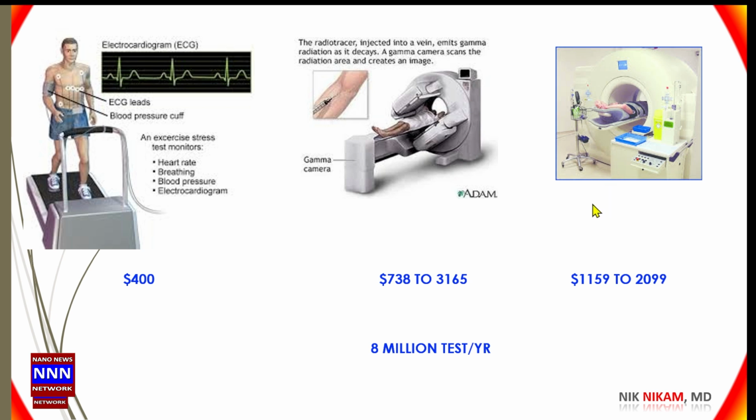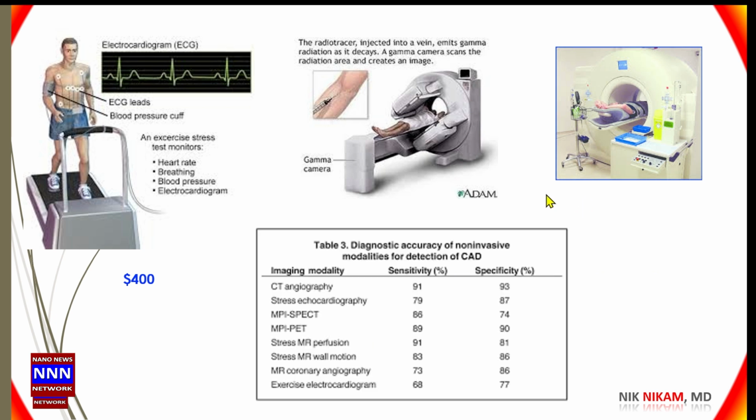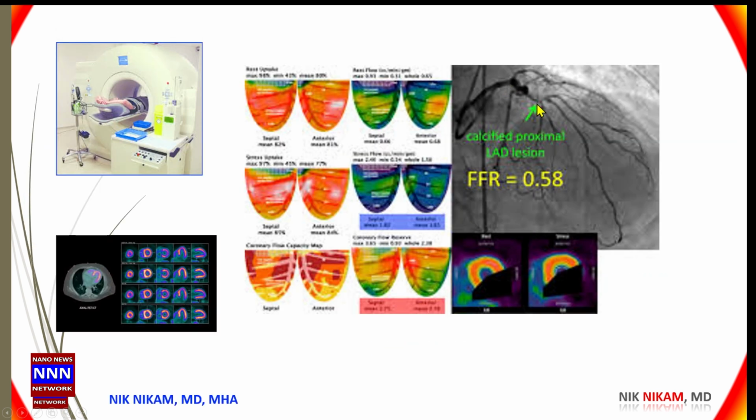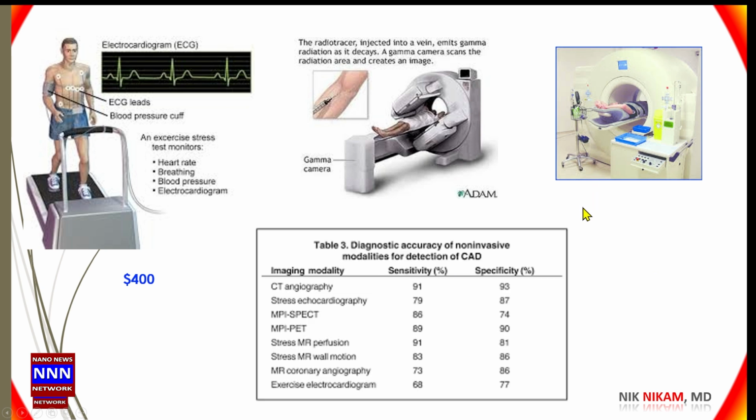Keeping that aside, from a perspective of finding out what is the best way to see if there's a blockage in the artery, there are different modalities of tests that are available. And the CT scan is another one, where CT angiography, you might have heard of CT angiography, where a contrast is injected into the vein, and that contrast is lighting up the coronary arteries. As we can see here, it lights up the coronary arteries like this, and there we can actually see how significant the blockage is. So CT angiography is one of the best ones, short of putting a catheter in the heart and injecting the contrast right into the coronary arteries.